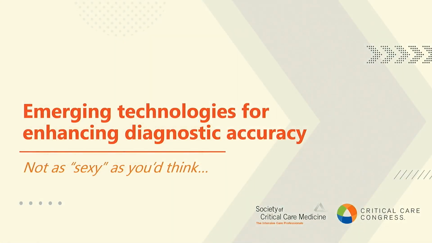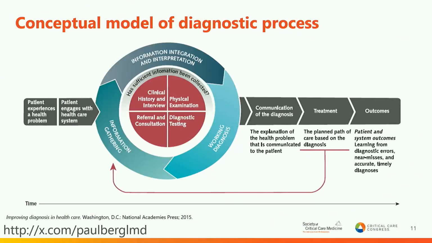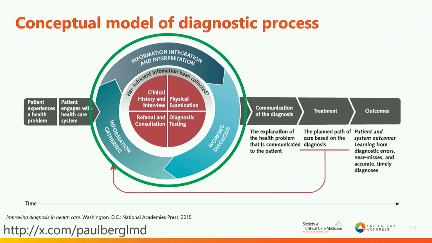So I want to talk a little bit more about emerging technologies for enhancing diagnostic accuracy. And I guess I'll just say up front, I don't think this is going to be as sexy as you'd think, because I'm going to talk about one part of diagnosis, which is this middle part of this conceptual model of the diagnostic process. This is where cognition occurs, I think, for most clinicians, in which we're doing information integration and interpretation, coming up with working diagnoses, doing more information gathering, basically iterative hypothesis testing. And there is not a technological solution directly for that.